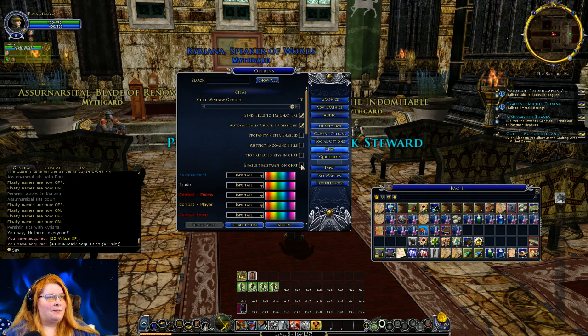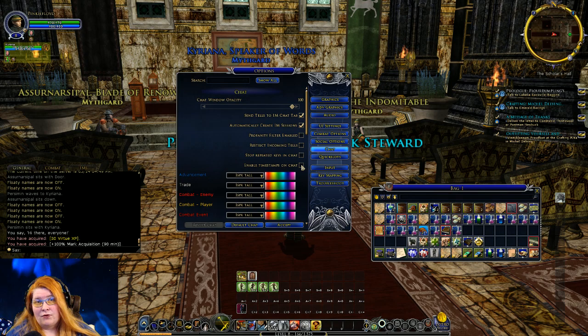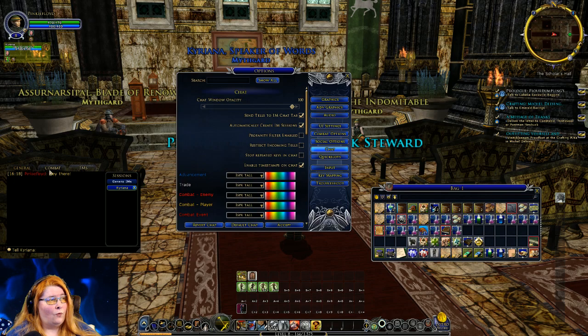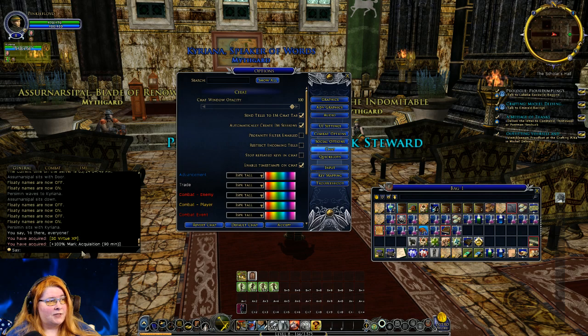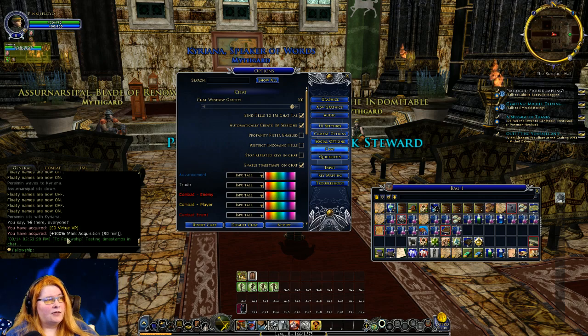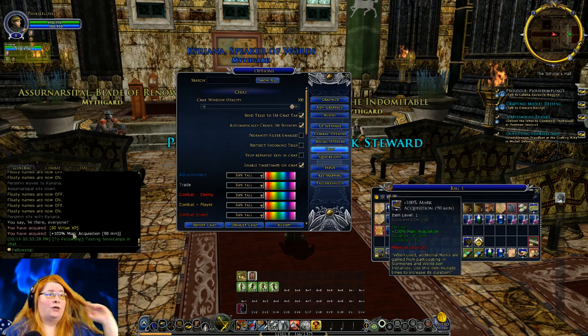You can also enable timestamps on your chat, especially if you want to log something and know when something happened. When you enable timestamps on chat, it doesn't go back and tell you old stuff. By default, tells will have the timestamp, but let's say timestamps. Actually, let me put this in my fellowship channel instead. There we go. You notice that's a lot longer. It shows you the date and time. It does not show the year.